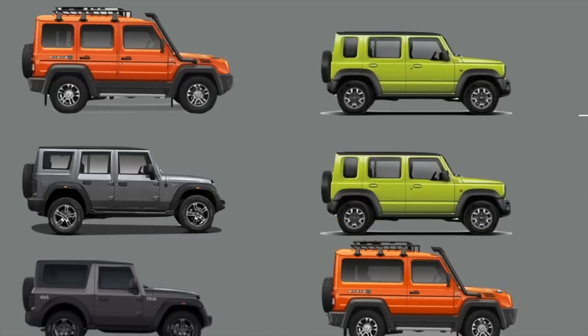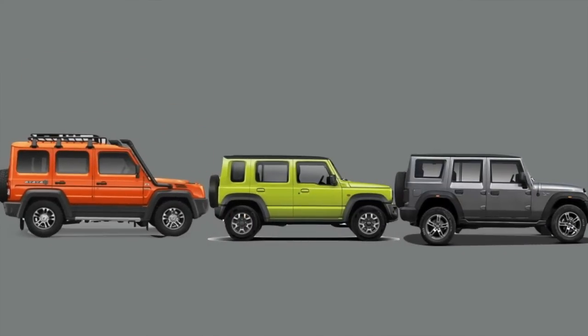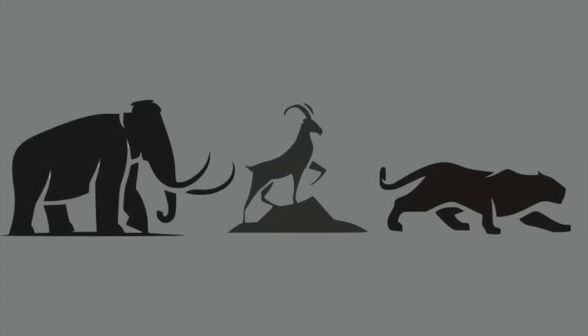The larger size and hence larger capacity would make these long wheelbase versions better for overlanding with massive payload carrying capacity, while the smaller compact Jimny would find advantage in its agility and lesser weight, making it a nimble mountain goat off-road. Even within the segment, each of these three have uniquely different identities and specific use cases where each of them would outshine the rest.